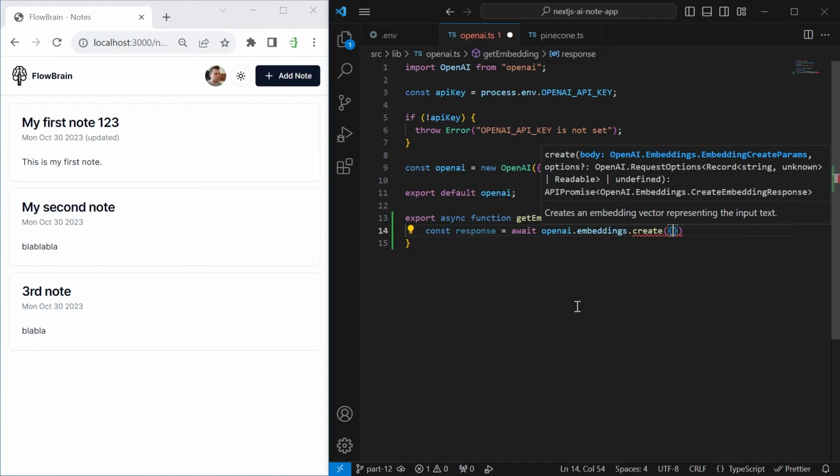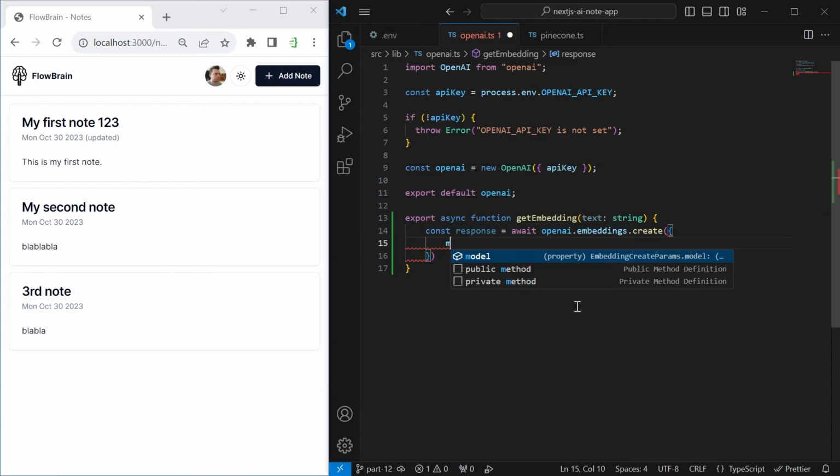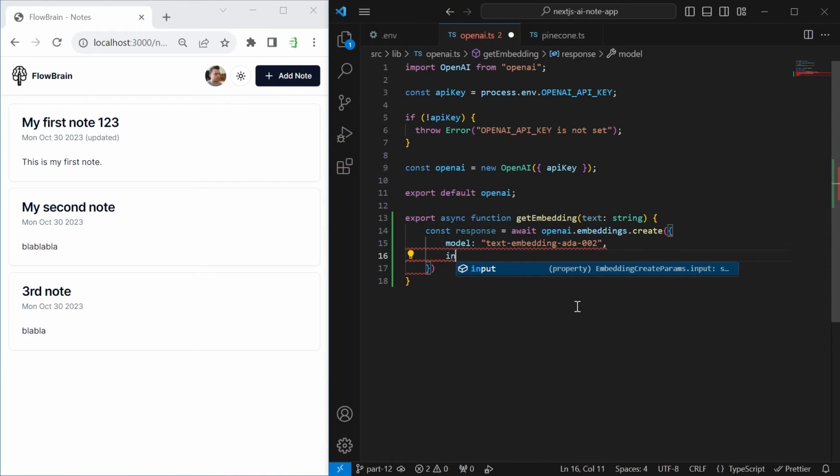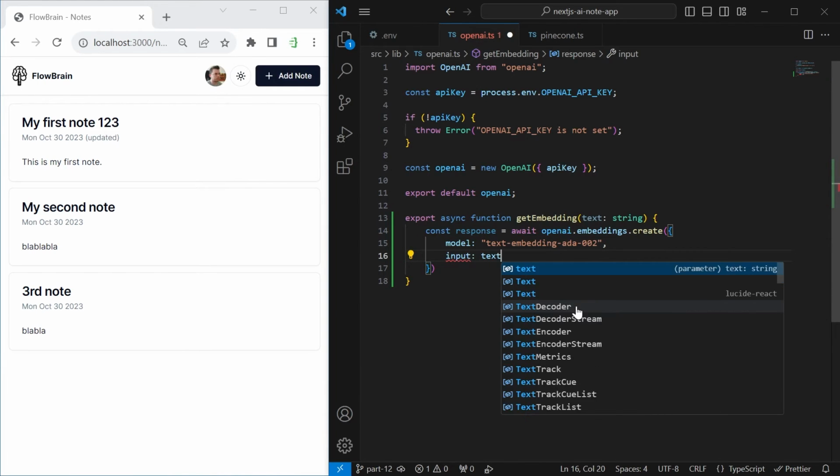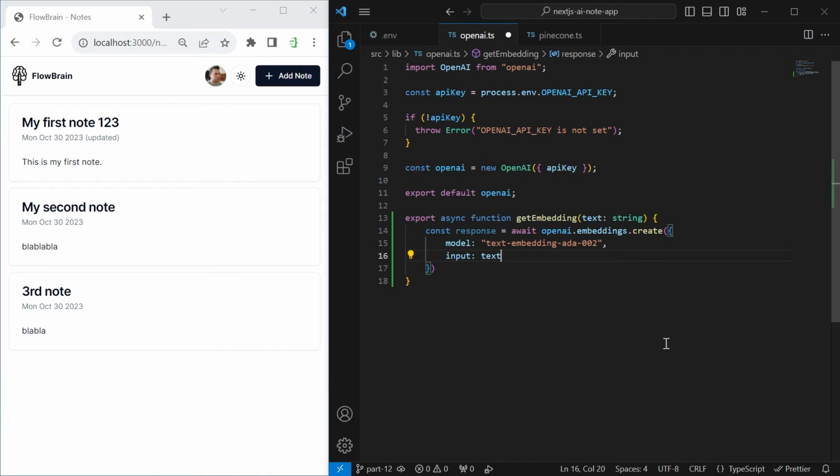In here we have to define the model, and there is only one embedding model available right now, this one here, text-embedding-ada-002, and this model is also very cheap, so it really costs only a fraction of a cent for large amounts of text. And then we have to give it the input, which is the text that we pass to this function. And just like this, we can create a vector embedding.